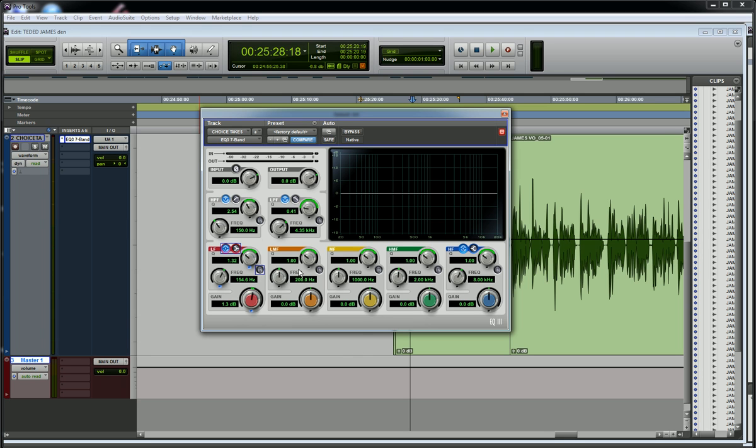If I move over to this frequency, this is simply just a bell type EQ. You can't adjust it to anything else. So I can either raise, lower that, adjust the frequency up or down, and also tighten that bandwidth or Q and widen it. And generally something a little bit like that is where you're going to want to be. So this one right here, the mid, is the same thing. The high mid, same thing, just bells.